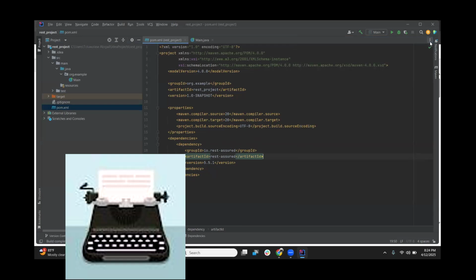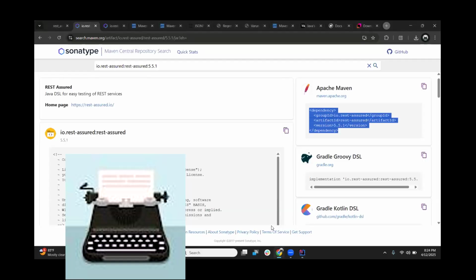Rest Assured is not the only thing we are going to work with. We are also going to work with TestNG. TestNG allows easy use of assertions, because there's no way you want to run your API testing and not assert. You have to assert if this is equal to the status code you want. You have to assert if this is equal to the response you want. You also have to assert if the time this API takes to run matches the time you want.